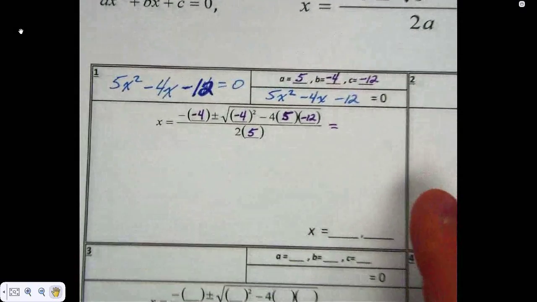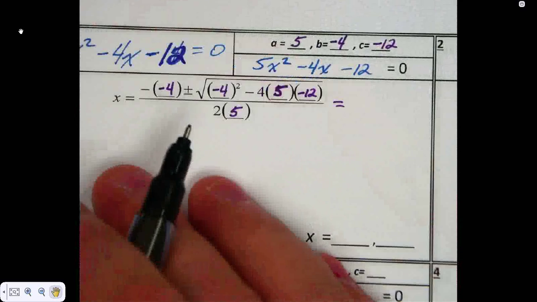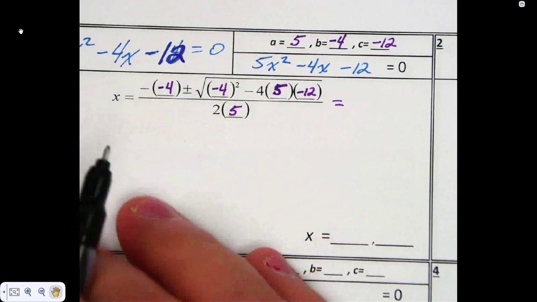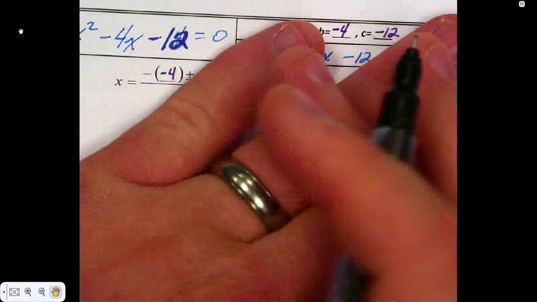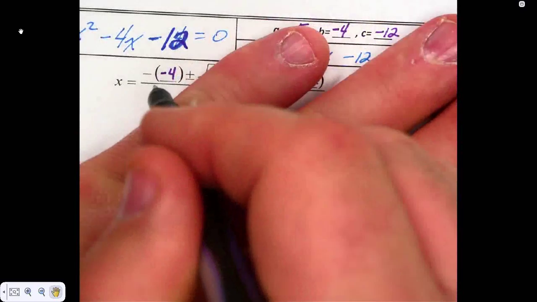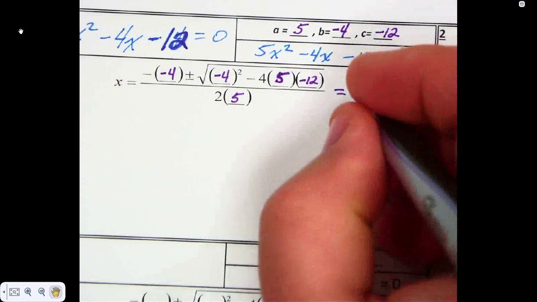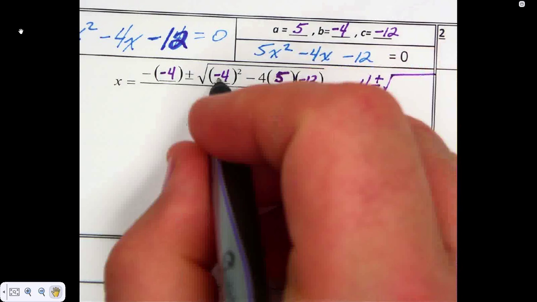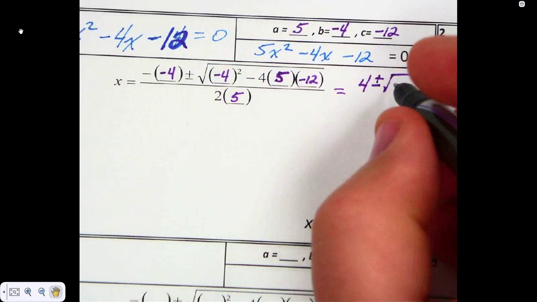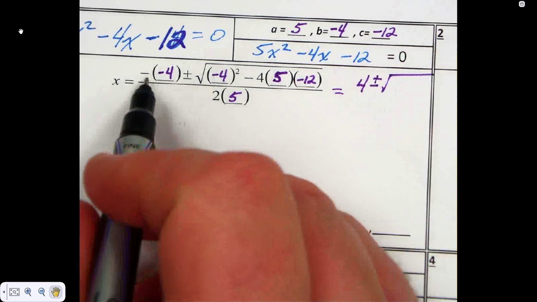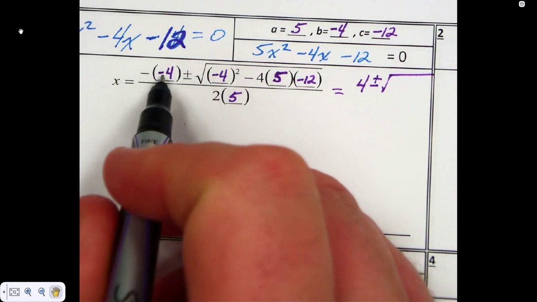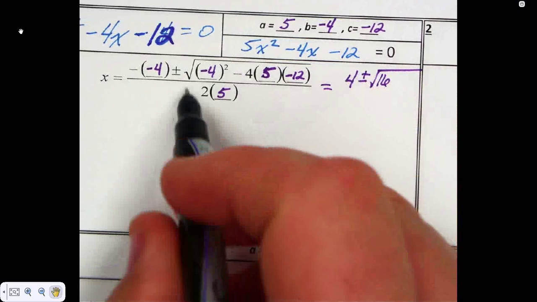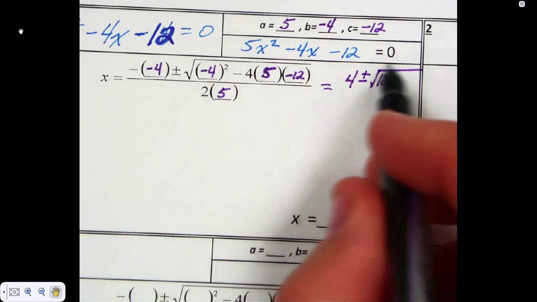This is where people run into problems. People try to skip. I will expect to see these steps. You can do calculator work, but I want the calculator work done individually. When it's all said and done, is that a hard question to answer, minus -4? Can we all do that? What is the answer to that question? It becomes a what? +4. Plus or minus the square root of. What is -4 squared? Minus negative becomes positive, right? -4 squared is a positive what? 16, right? And I'm taking the square root of the whole thing.